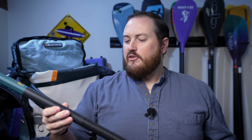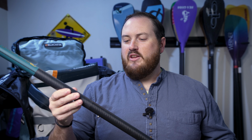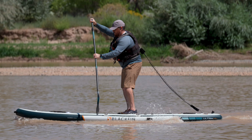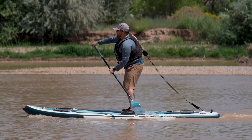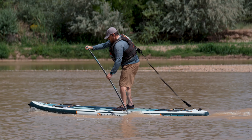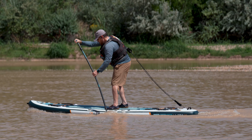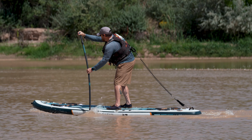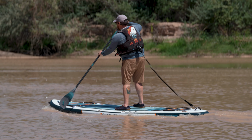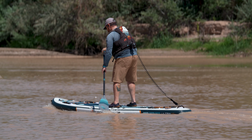Having more sections in the paddle shaft does change a few things. There is just a little bit of play between each section, and you can feel that when you're actually holding the pieces and twisting them against each other, but you don't feel it on the water, which is great. One thing you do feel on the water though is additional flex in the paddle shaft, and I mentioned this a little bit earlier in the speed section. The additional flex in the paddle does make it feel softer in the water, which can be a little bit more comfortable, especially for long days, but it does limit the amount of power you can transfer between your body and the board to get higher speeds.